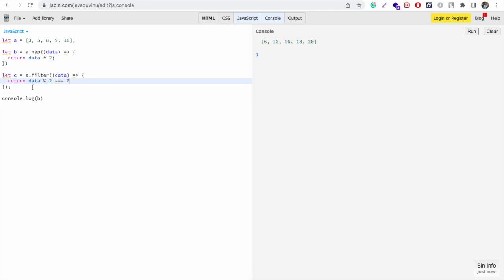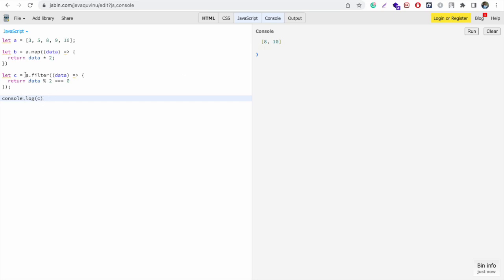See, so what I'm doing is, whatever the elements are, I'm just doing the modulus. By doing that, I am checking whether it is completely divisible by 2 or not. If it is divisible by 2, it will return true, otherwise it will return false. Okay, and so I am getting all the even numbers. The even numbers will come inside C. So I'll just print C here. Okay, so I'll clear it and run it. So see, only the even numbers are coming here, 8 and 10. So 8 and 10 are coming in here inside C.